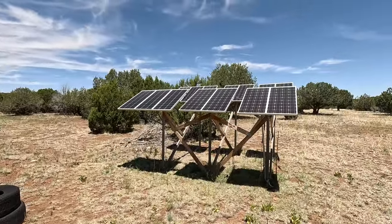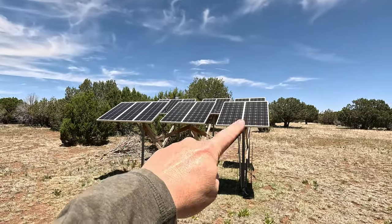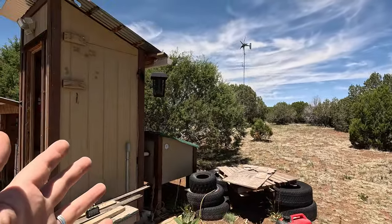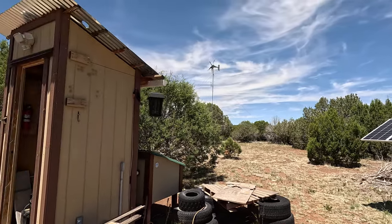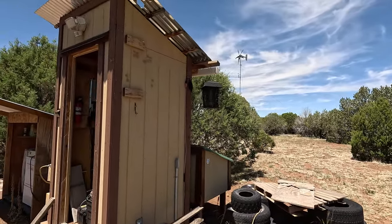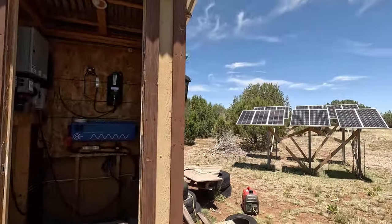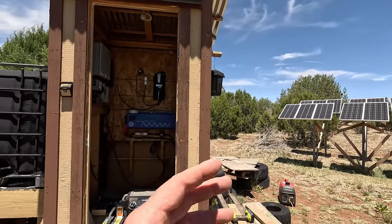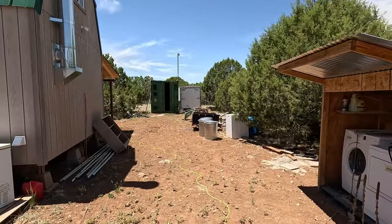This is not a lot of solar power. So we've got 1,400 watts of solar panels, but of course you never get that much into your system out of them. I've seen them get very close, but never quite 1,400. But it's plenty for now. I will be upgrading in the future, but for now, it's plenty to send power to this room here and then onto my cabin.